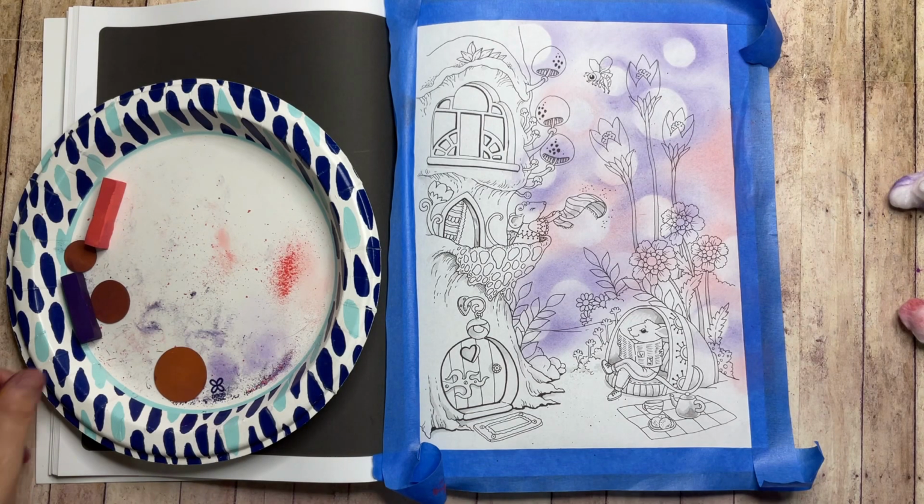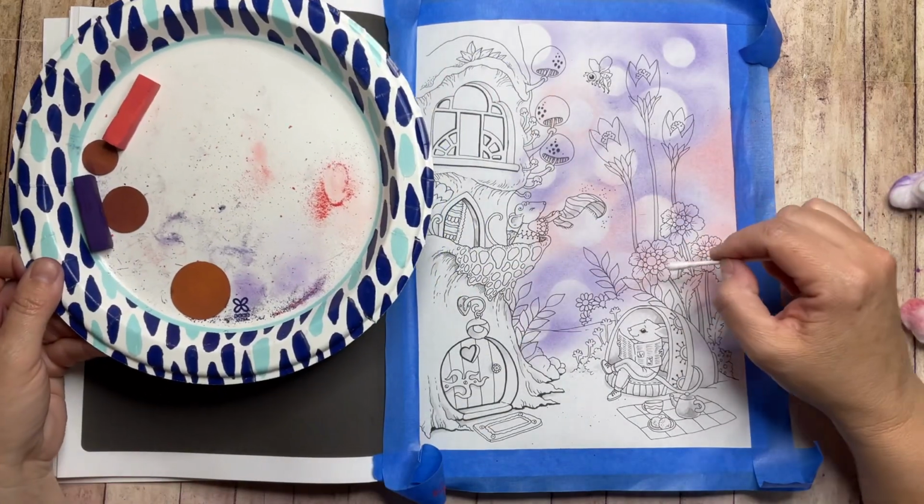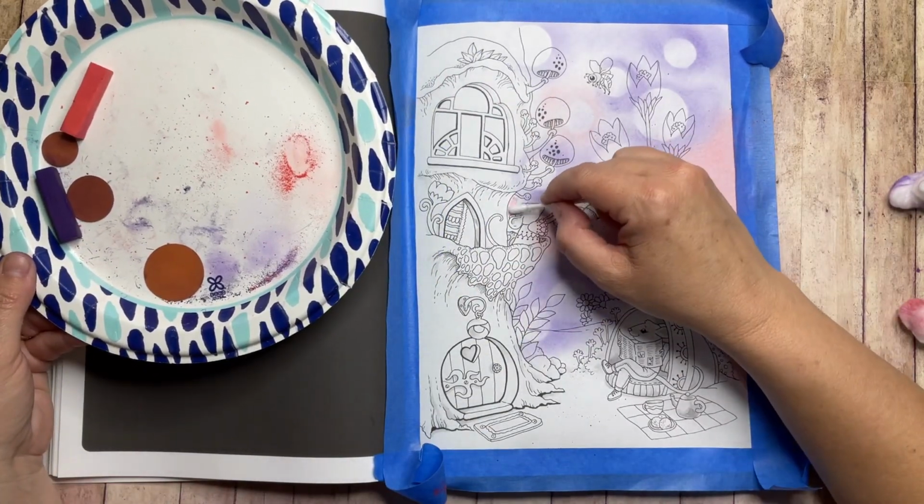Okay, now I'm just scraping off a little bit and then we'll use a Q-tip to rub in the areas that need just a little bit more filling in.